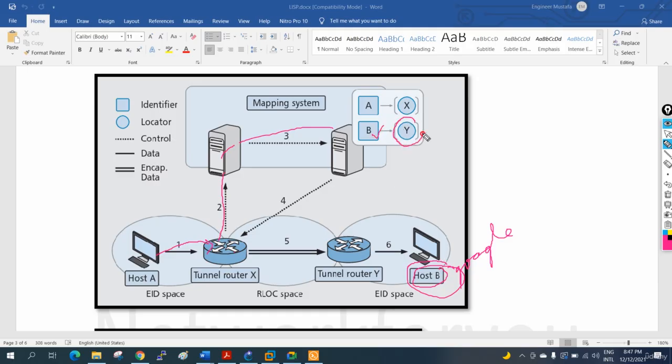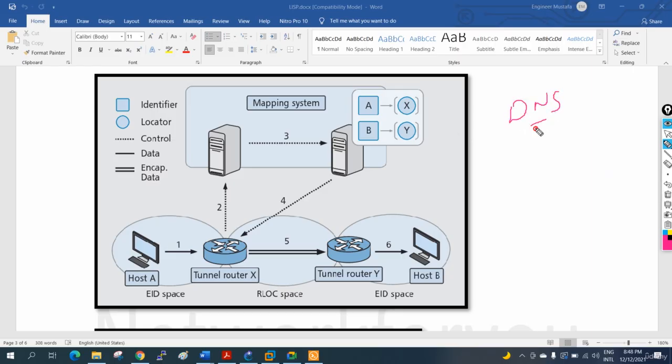They will say it is connected to Y. So they will forward to Y. This information goes here, they will check here, they will reply back, and he will forward to Y. Y is going to forward there. So this one we call EID space, this one RLOC space, again EID space, and this is the mapping system. The mapping system is nothing but the same as DNS.